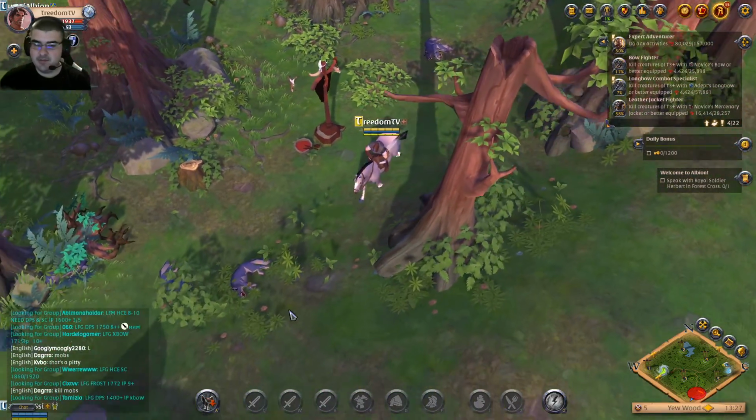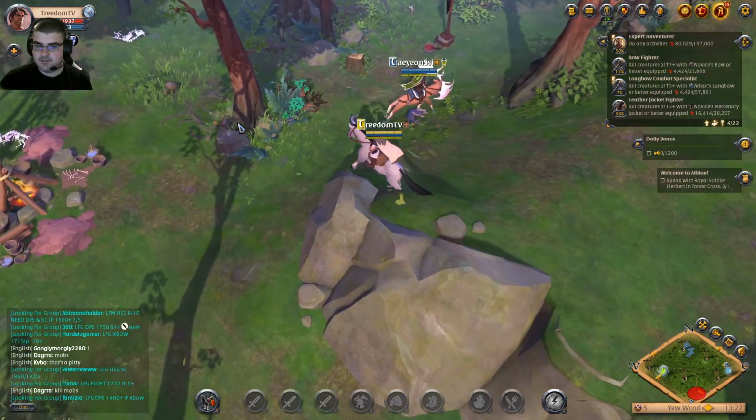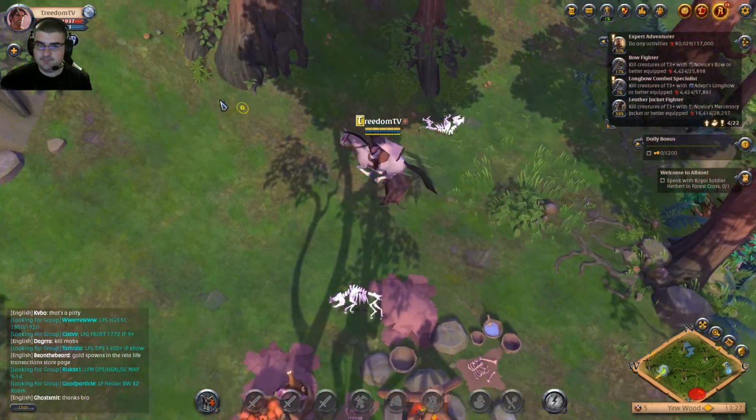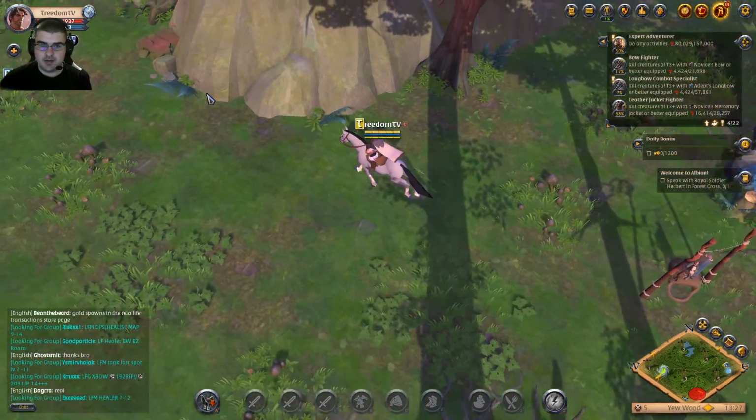No, I saw a red name. I hope you guys saw it. You can rewind the video if you want. There was a red name. That was just someone that was flagged up for PvP. So he could knock me out if he wanted to, but he won't kill me.